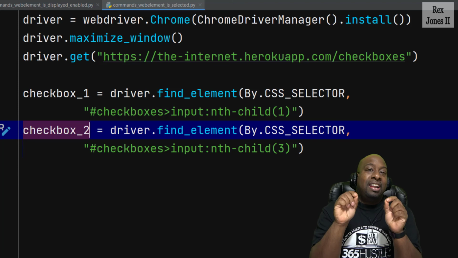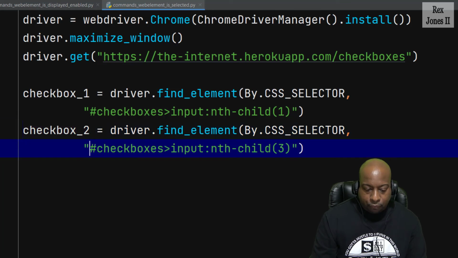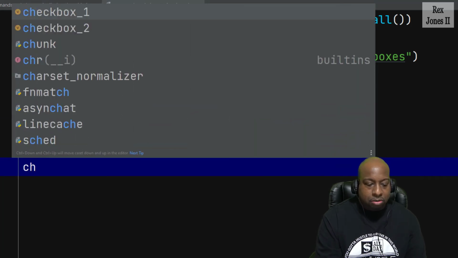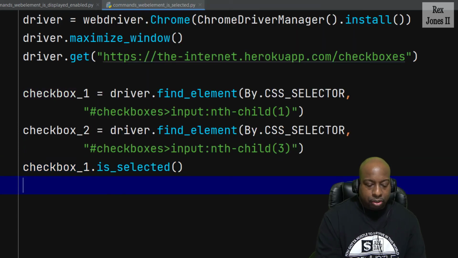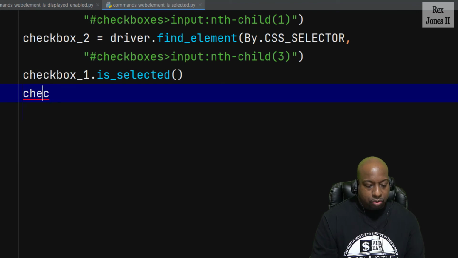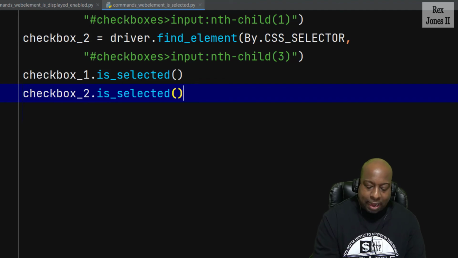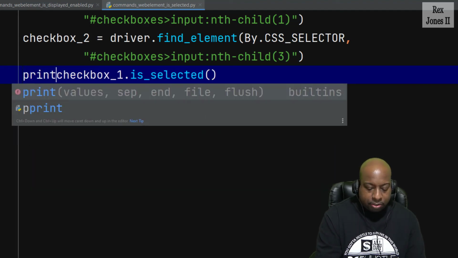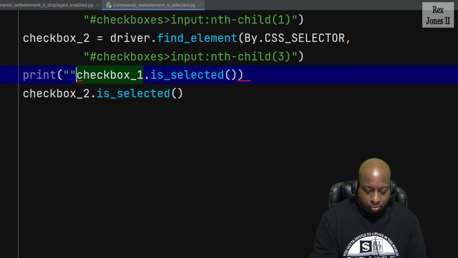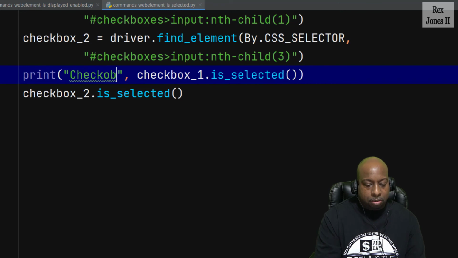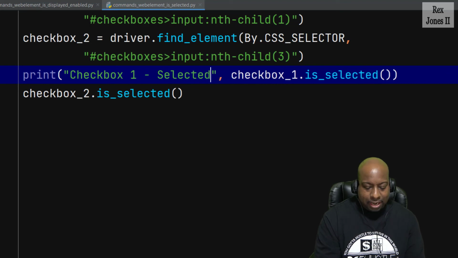At this point, let's check the return value to see which boxes are selected. Therefore, I'm going to write checkbox 1 is selected, checkbox 2 is selected. Print the values by writing print. Let's also write a little message: checkbox 1 selected.